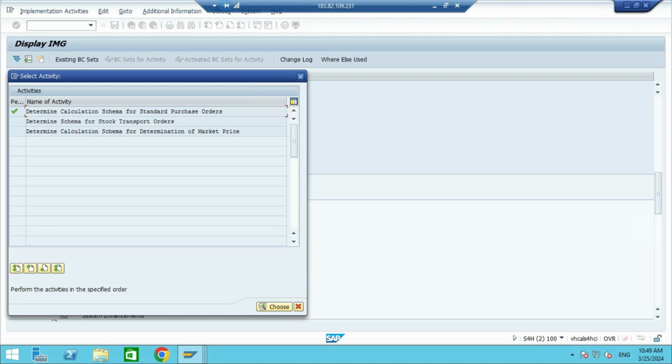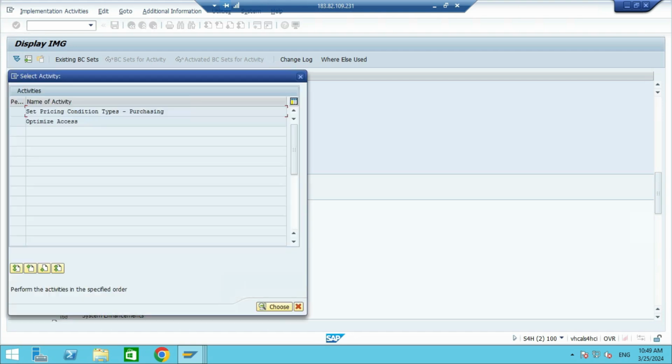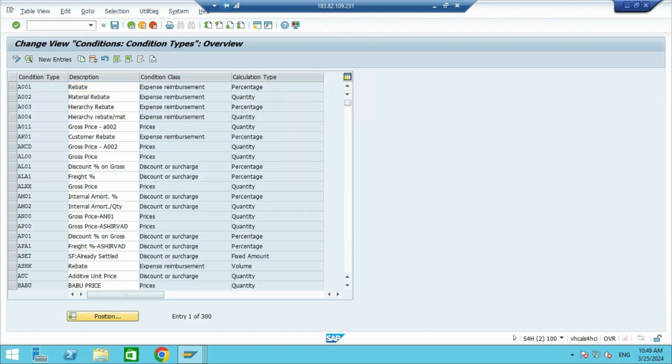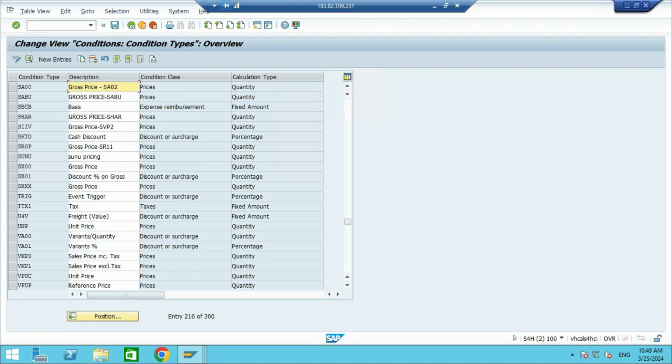Go to back, define condition type. The next step we need to select define condition type, set pricing condition type purchasing, double click, select position, enter the condition type SA00, then continue, double click on our condition type.